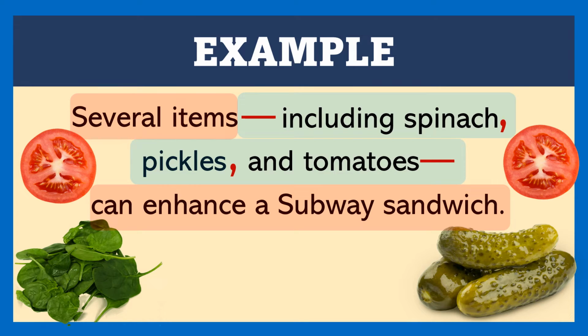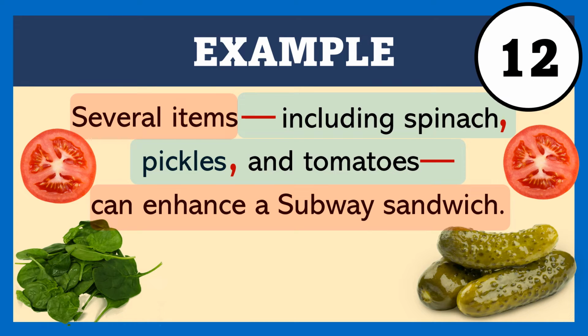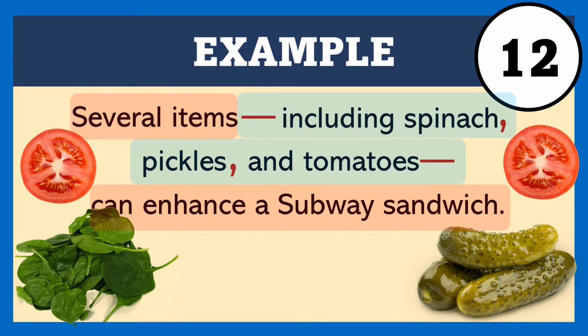So this is why we want to use the em dash when we're offsetting a list, because if we use commas, it'll be too confusing for the reader. We've also managed to reduce this to 12 words, and that's a little extra bonus because we've made our writing more concise.